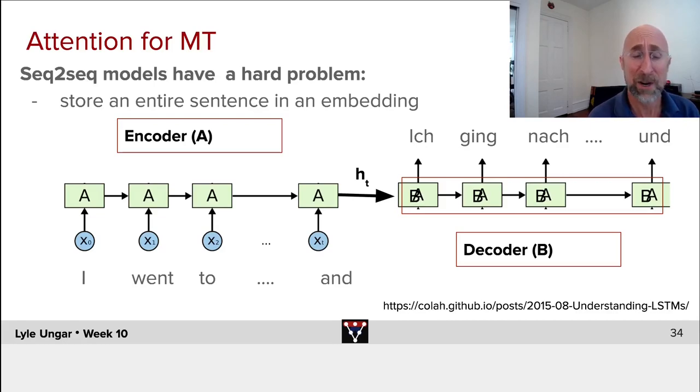And to be clear, humans can't remember more than seven plus or minus two words either. You can't remember an entire Wikipedia article and recite it verbatim and then translate it. So what will we do?